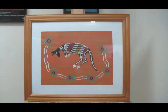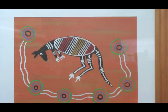Once that's dried, it's ready to be framed and admired. So give this a go and collect all 6, and I know you'll have as much fun as I did, and at the end of it, you will certainly have something you can be proud of.